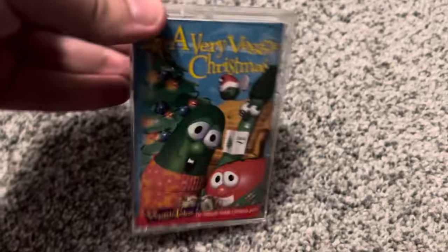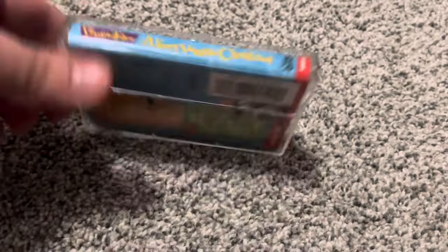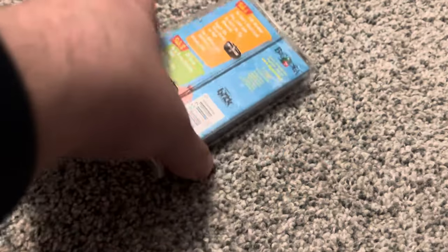Oh, and we also have the Lyric Studios copy, which I will show next. Got it back in February 2022, right here. Y'all remember, I did an unboxing video where I got this cassette tape in the mail. That was in 2022. Side A, and up in here is side B.